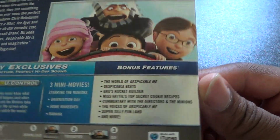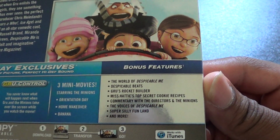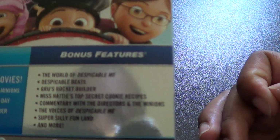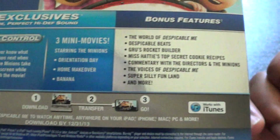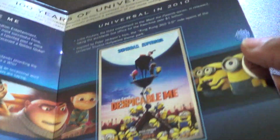The bonus features: The World of Despicable Me, Despicable Me Beats, Despicable Beats, Gru's Rocket Builder, Miss Hades Top Secret Cookie Recipes, commentary with directors and the Minions, the voices of Despicable Me, Super Silly Funland, and more. It is rated PG by Universal. It is about 95 minutes, I believe, even though it says 135, but theoretically it's 90 minutes.